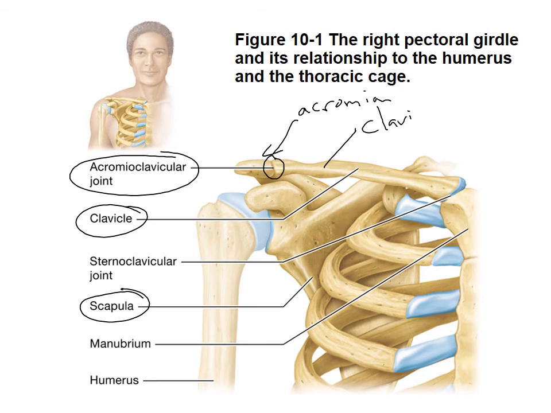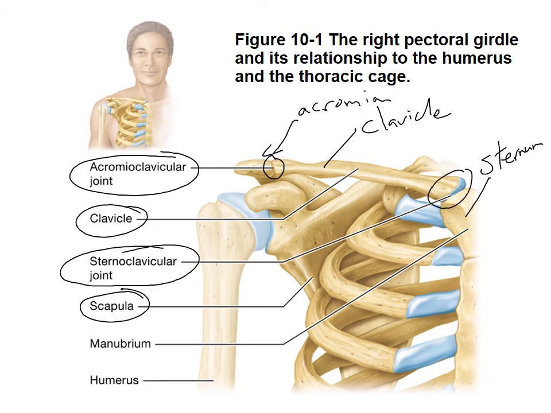Then where you have the clavicle and the sternum, where the clavicle and sternum come together here is called the sternoclavicular joint. I guess you can also call it the manubrial clavicular joint if you wanted to. So here's the manubrium, and then this is the humerus, the arm. The arm is here, the upper arm bone. Next slide.